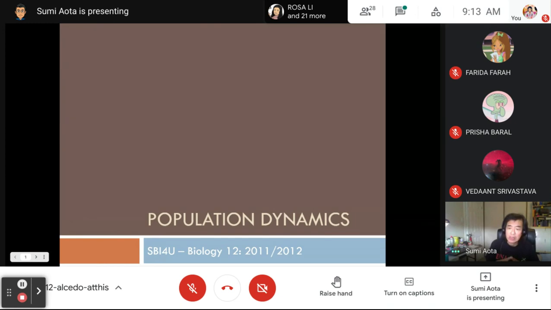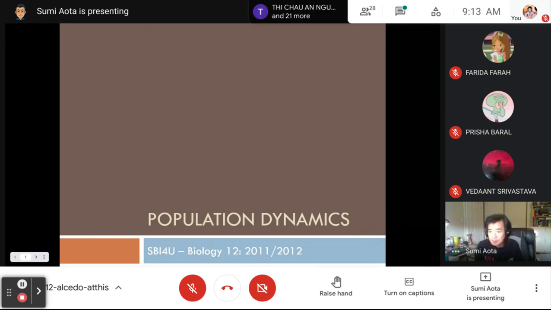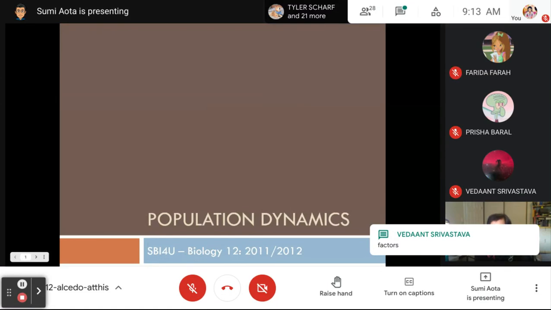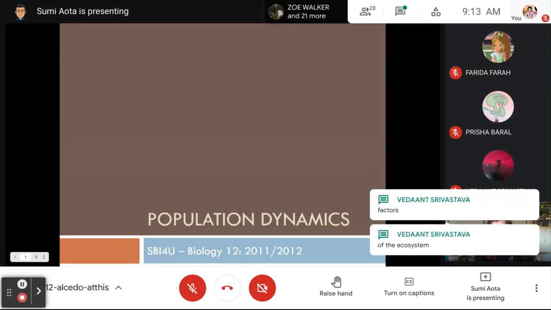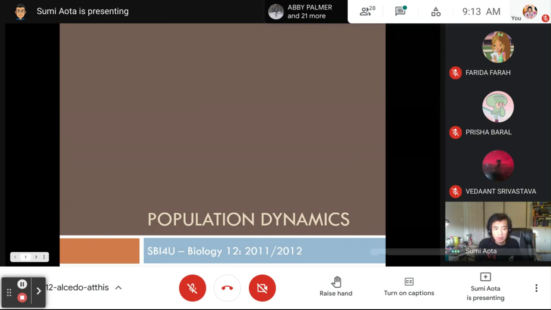Okay, just the mathematical changes. What else could we also be looking at when we look at the changes? Because you're right, we're going to be looking at the math behind this. So this is probably the mathiest of all of the units that we've got. But the other thing that's actually interesting about this unit, yeah, exactly, are the factors. What causes the population numbers to change over time?